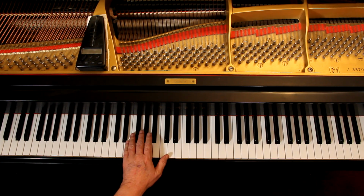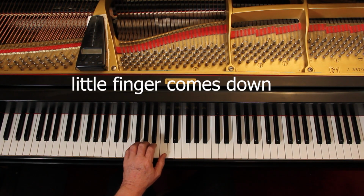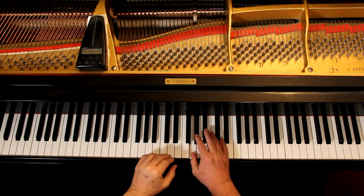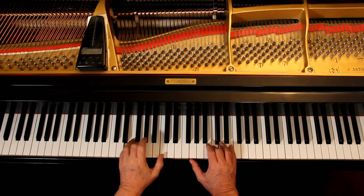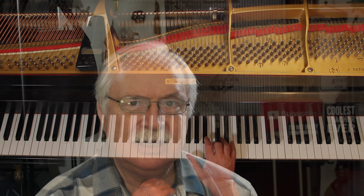And then the next line, you just reach down to five. And you do it again. Four. Then come down. Back up here. Last line, thumb comes down, and actually you move the whole hand but the thumb, the whole hand came down, and here, four, and down, just use a four on that G minor chord. Put the hands together, and then go back and work out the kinks.